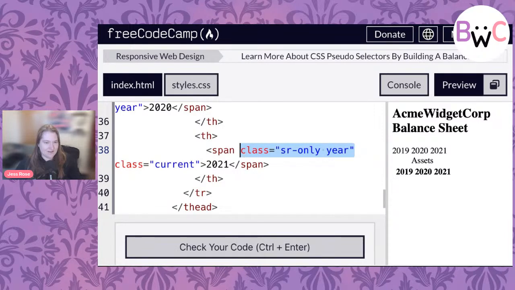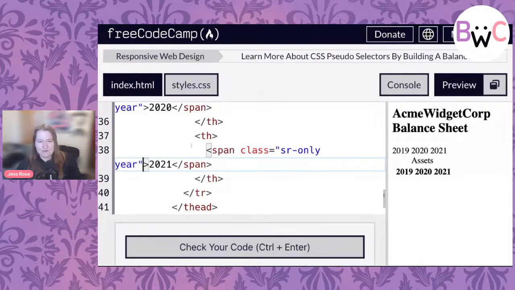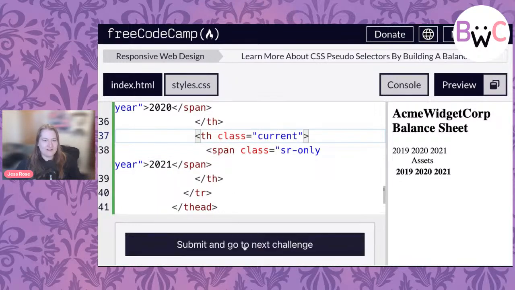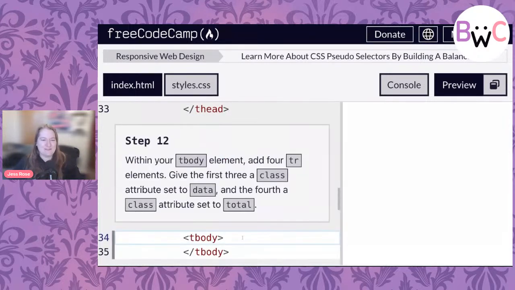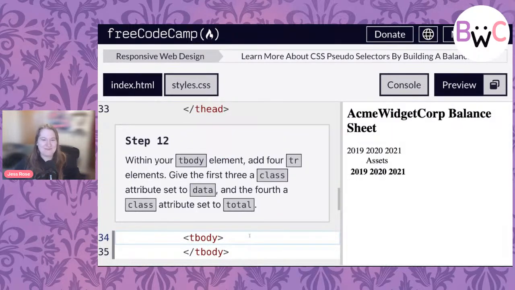Let's cut this. Oh, the current goes in the TH, not the span element. You are absolutely correct. I'm just out here refusing to read instructions, and Mitch is out here being a hero. There we go. Little tiny baby mistakes can't hurt us.